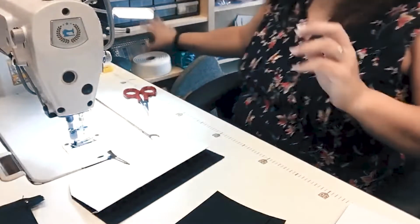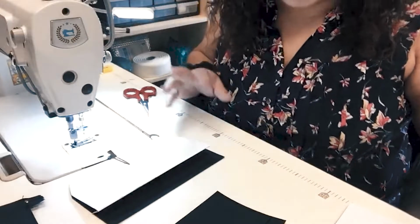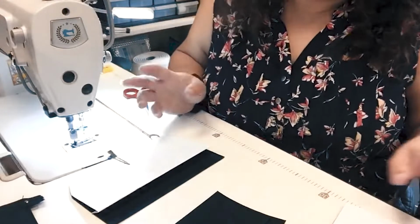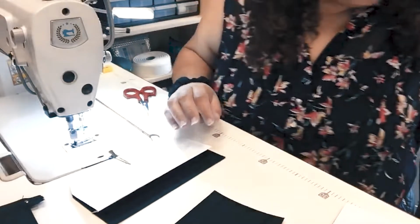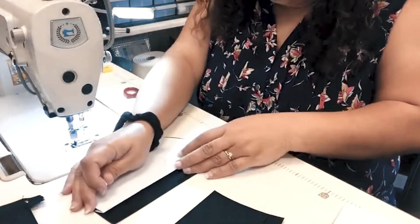I'm going to get myself a caddy right here because I'm right-handed, so I want to always go here, but everything's to my left because that's where my cutting table, prep table is. So yeah, I'm going to just switch things around a little bit.